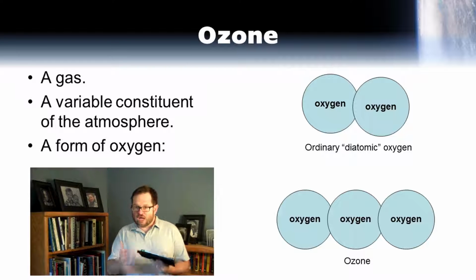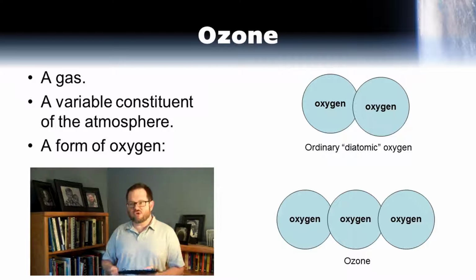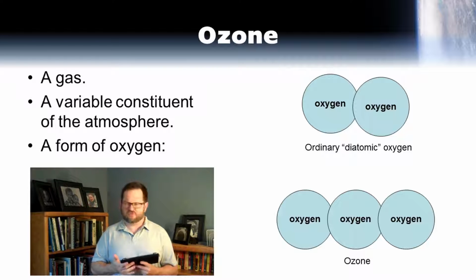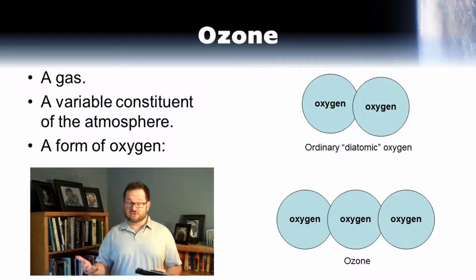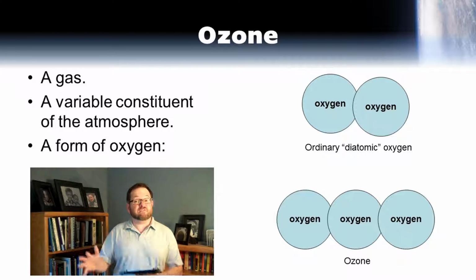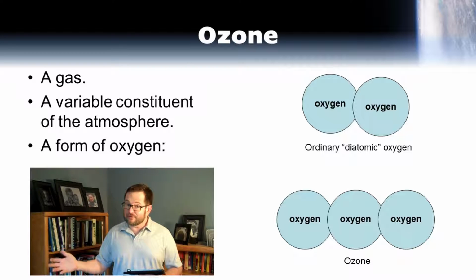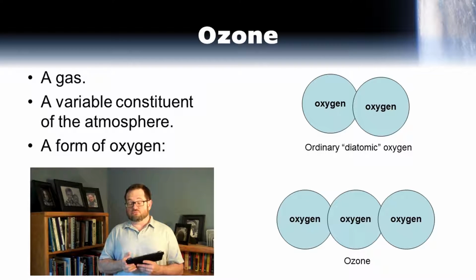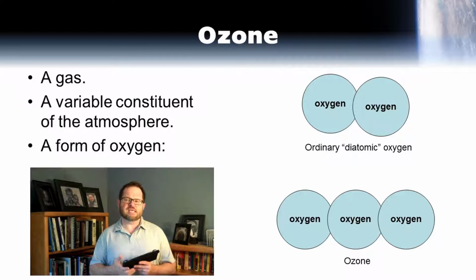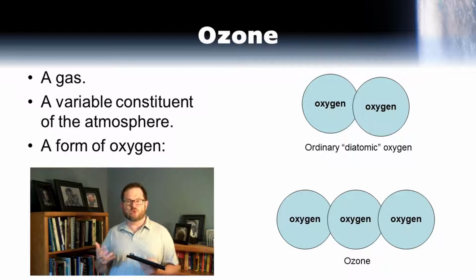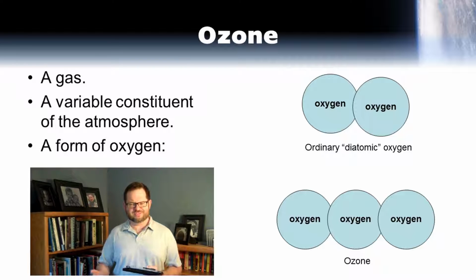Now O2, ordinary oxygen, the kind of stuff we breathe, makes up about 21% of the Earth's atmosphere. There is plenty of them. Ozone molecules are measured on the order of parts per billion in the Earth's atmosphere. There's very little ozone in the Earth's atmosphere. Ozone molecules are precious and few. Even in the ozone layer, there isn't very much ozone. And it is necessary for life on Earth, as you're about to see. This is a serious problem if we find some way to damage the amount of ozone in the Earth's atmosphere, but you know where we're going with this, the ozone hole and things like that.